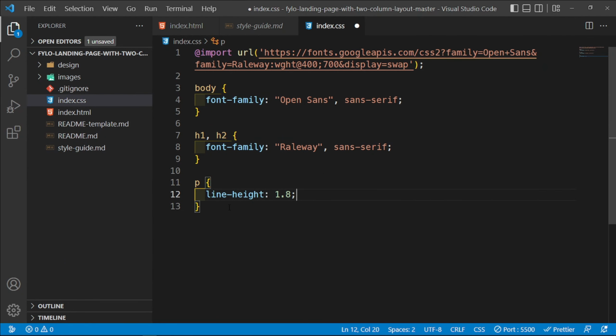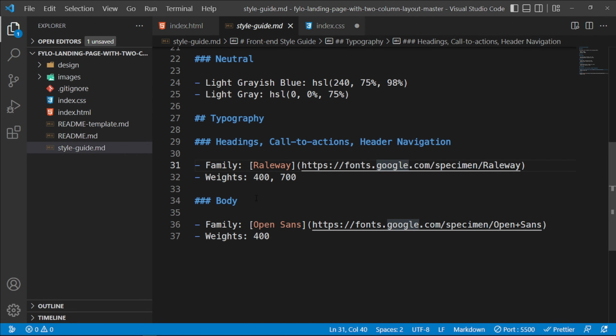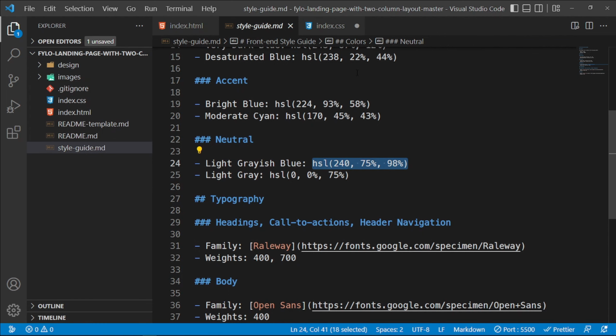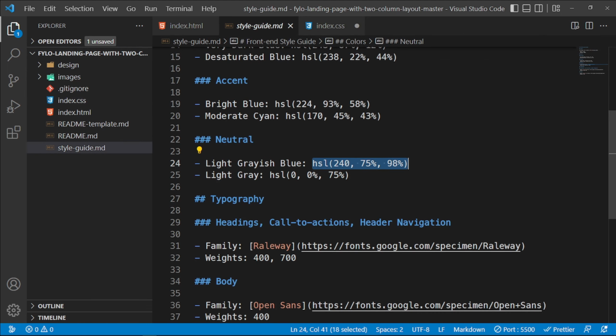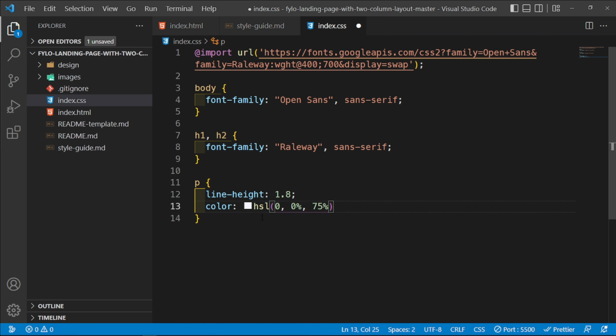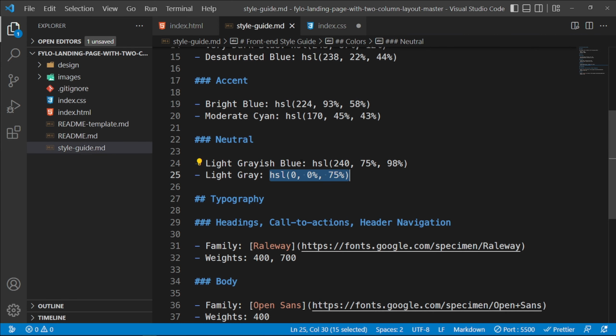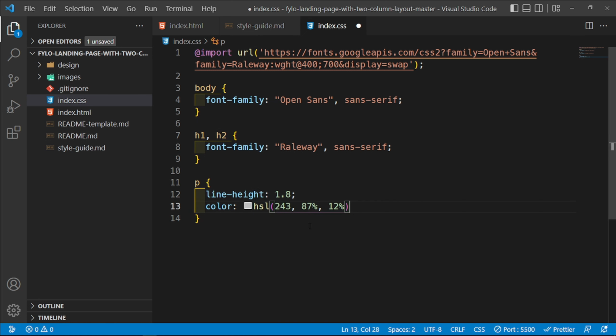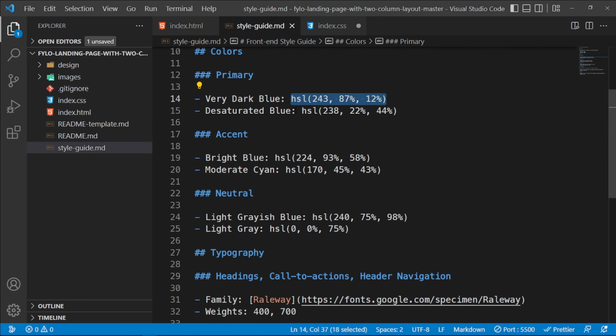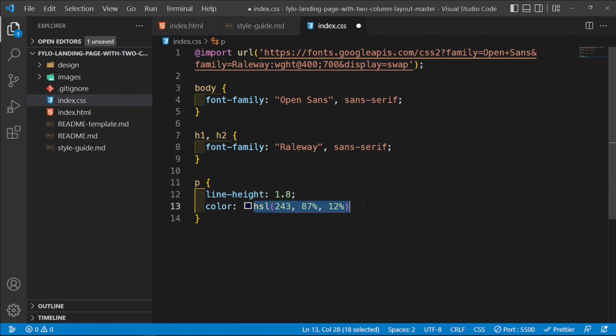And then we're going to do this. Let's specify that the color should be, let me see, light grayish blue. Let me see what shade this is. Nope, that's unreadable. Let's see, light gray. This is also unreadable actually. Let me see, paste it here. Almost could be that one. It could be that one. Let me say very dark blue. Copy this, paste it here. See, that is too blue. A lot of trial and error.